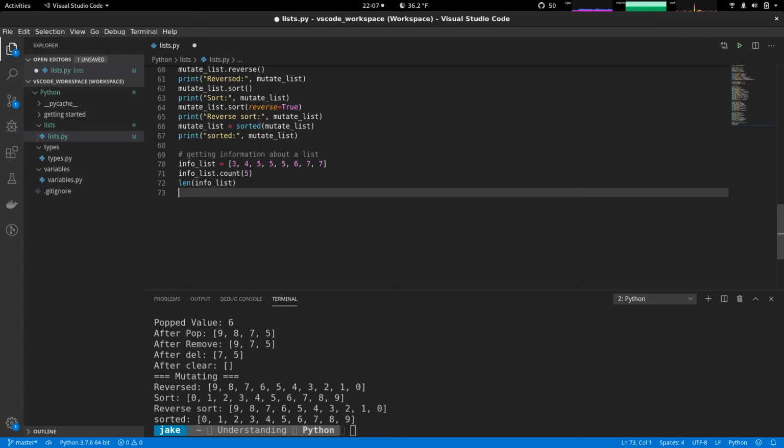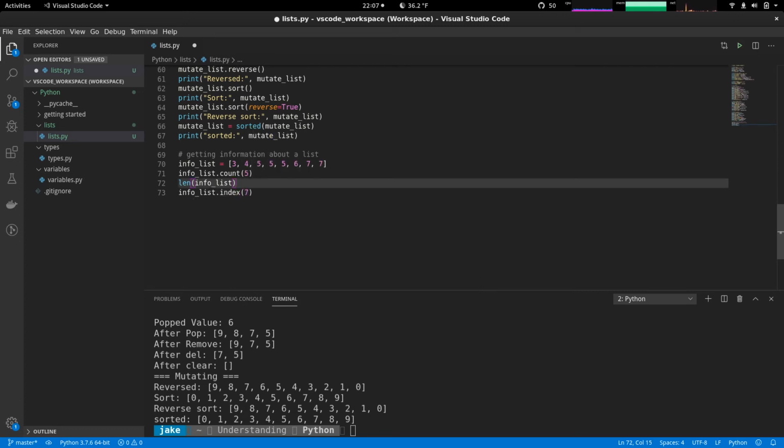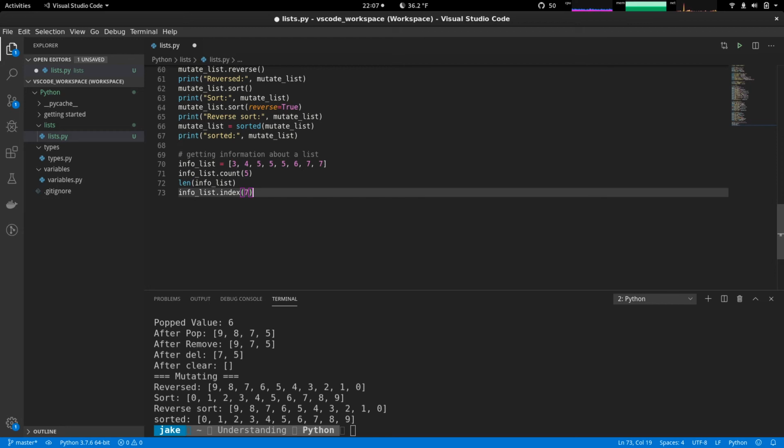To get the position of a particular value, or the first position of a particular value from left to right, you will use the index method. So this looks like infolist dot index, and we'll get the first index of 7. So let's go through the list until it finds the first value of 7 and give us that number. In this case, that will be 0, 1, 2, 3, 4, 5, and then 6. So from this, we should see 6 as the value. Okay, let's add some print statements and see what happens.